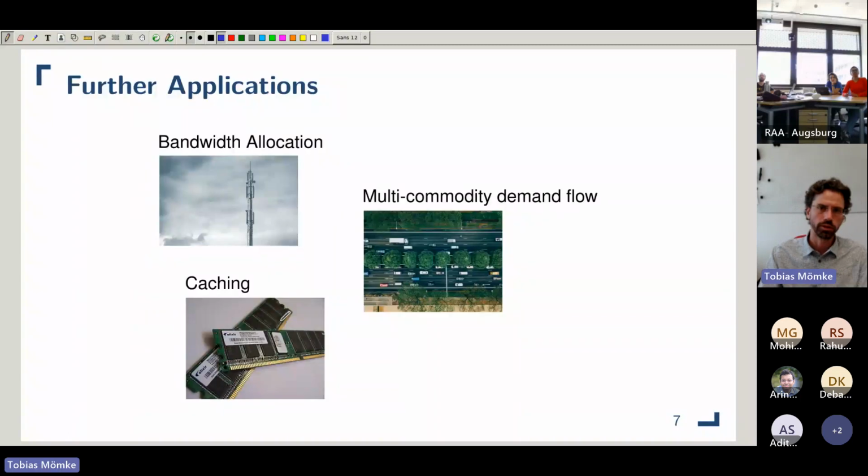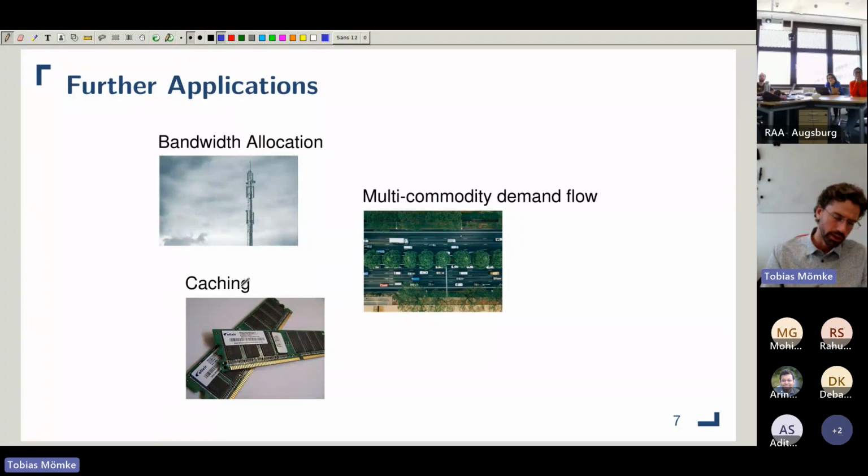Of course, there are lots of different applications beyond satellites, like bandwidth allocation. So you have a certain bandwidth for some radio transmission that is needed for a certain period of time by, say, some company. They can buy it or not buy it, but they only buy it if it's in this time interval. So you want to maximize the profits that you get from the bandwidth that you have.